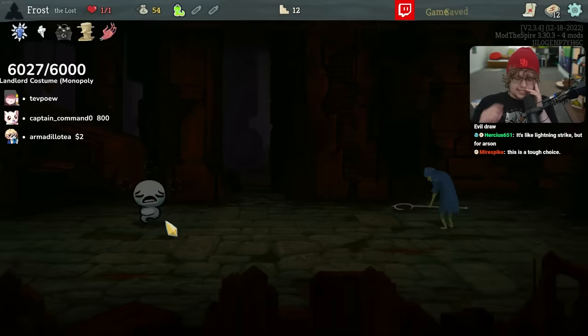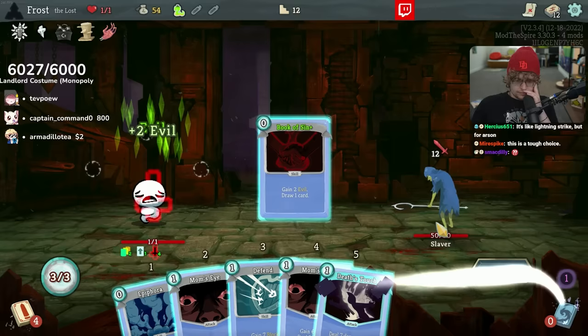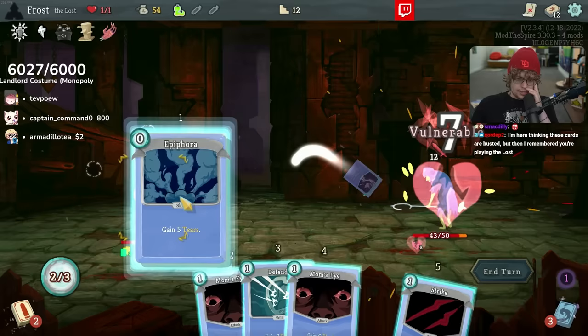It seems like evil is not hard to come by. So I think I'll probably look to continue to stack that through other means. Blunder? How is that a blunder? Please inform me right now in the comments down below how that's a blunder that I now get to apply vulnerable to enemies.